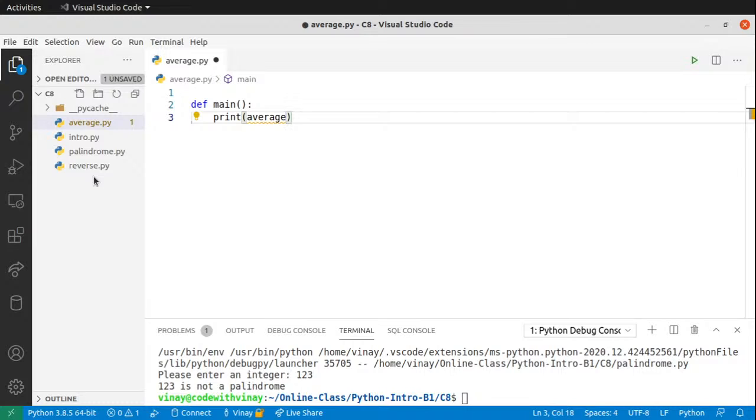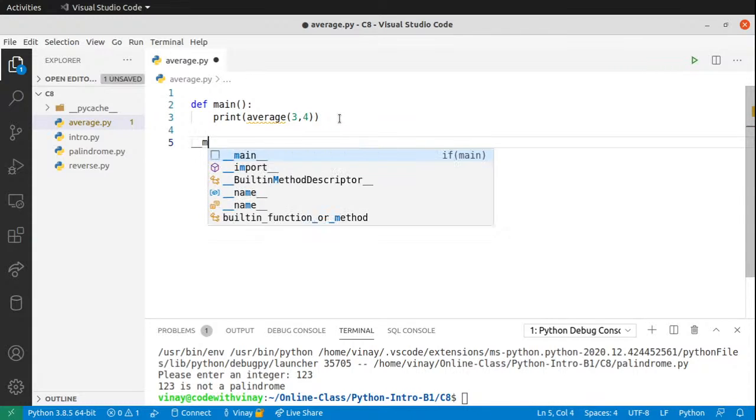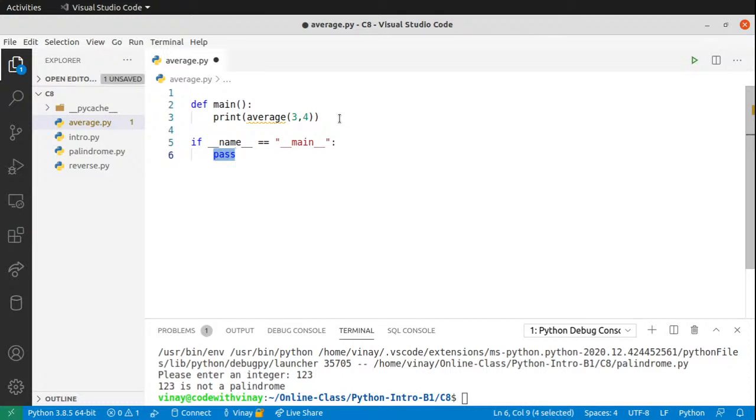Let's say I pass the two numbers 3 and 4. I'm expecting to get 3 plus 4 divided by 2. Simple. And I want to call this function only when it's the main program, so I'll do that shortcut again, the dunder name main thing, and call main if it is called directly.